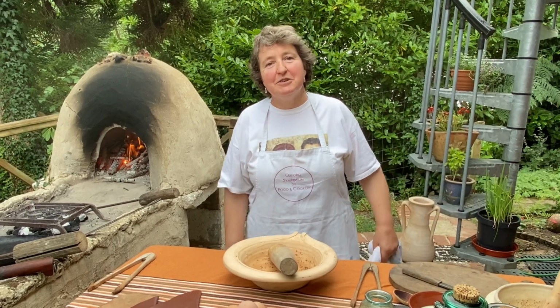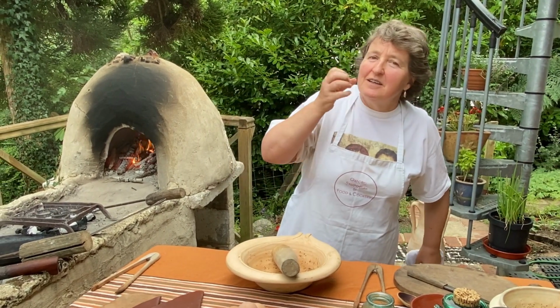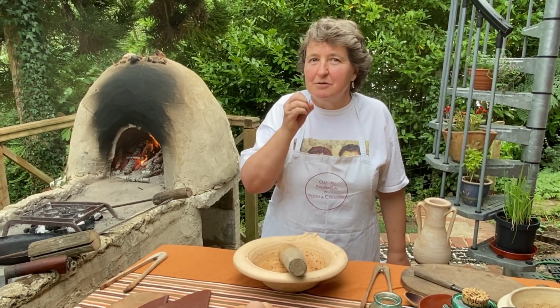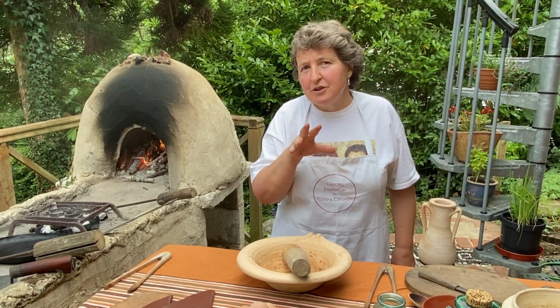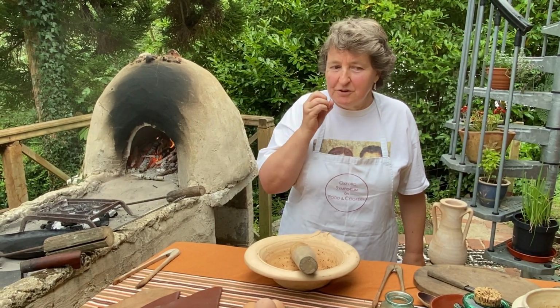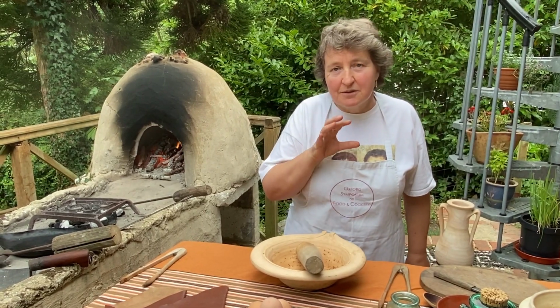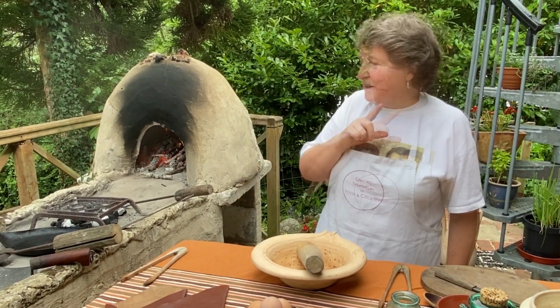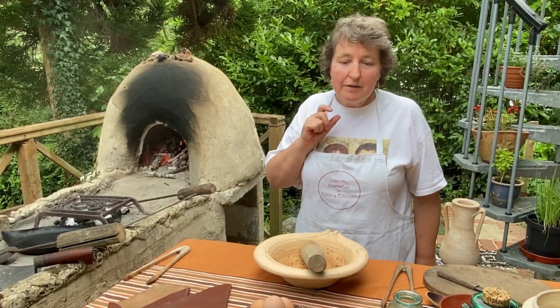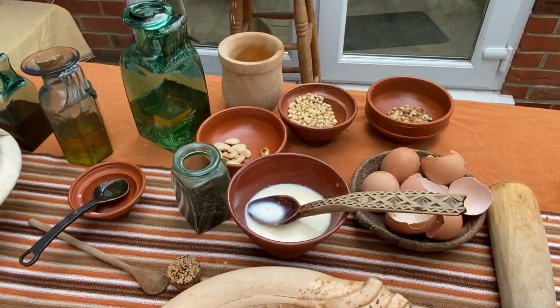For our second recipe, we're going to be showing you a patina, which is actually a Latin word for a frittata. So think about a quiche without the pastry, and it's something that is turned out according to the recipe, which is quite complex when you're using ceramics, but we're going to see whether it'll be successful. It may not, so we warn you in advance. It's going to be made with mixed nuts and honey and eggs and milk and wine.